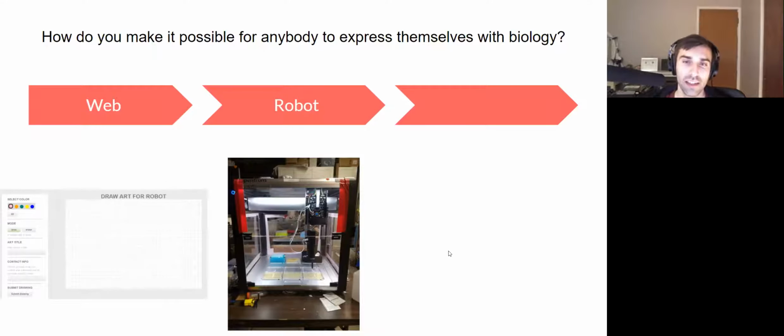Yeah. Well, strictly speaking, it does pierce the agar very slightly, and that's just because it's hard to guess where the actual surface of the agar is. So we overcompensate and we do pierce it a little bit. But we haven't played with using that to our advantage. It's just, this is the best we could do. But I think that would be very cool. And maybe we could make new shapes. I mean, that would be really fun, right? Does it need to be a totally flat plane? Maybe not.